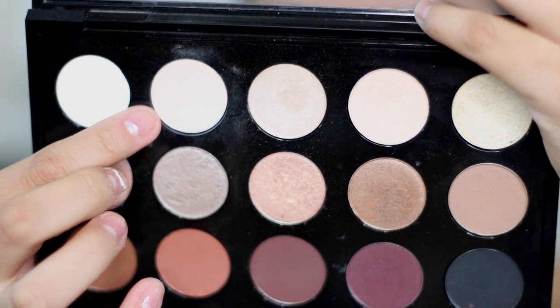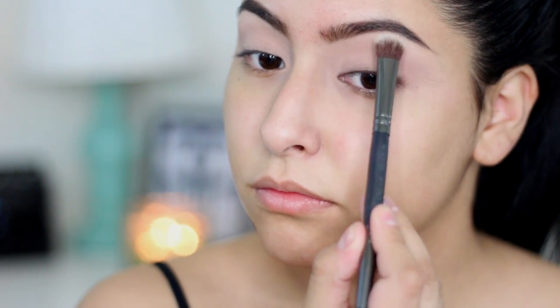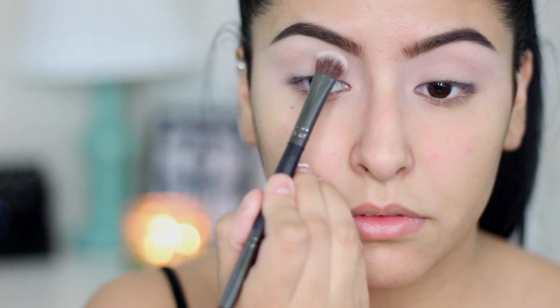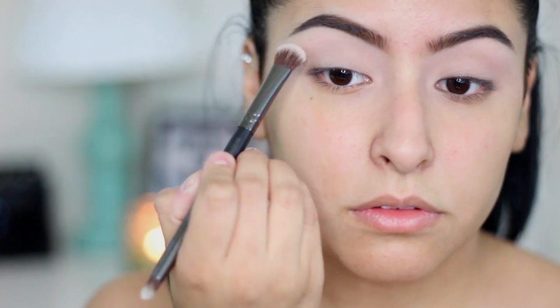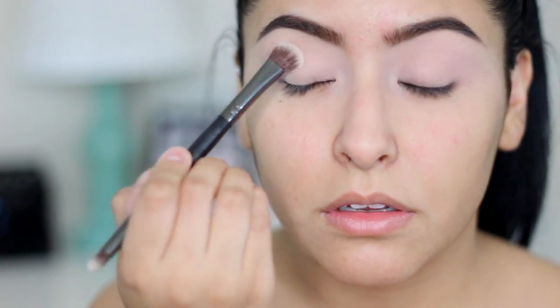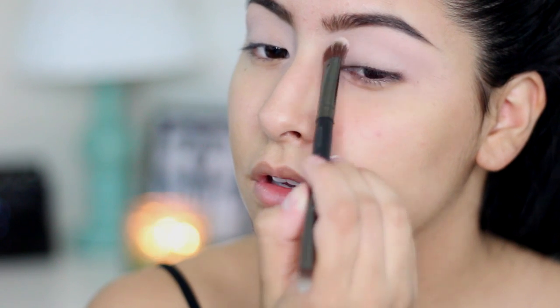The first color that I'm going to take is MAC's Blanc Type. I love using this as kind of an all-over color on top of that Painterly Paint Pot. It really just sets that primer and it makes it easier for us to blend in different colors, and I also use it as a really nice brow bone highlight because it's really nice and matte and it's bright and it just looks really good with any type of look.